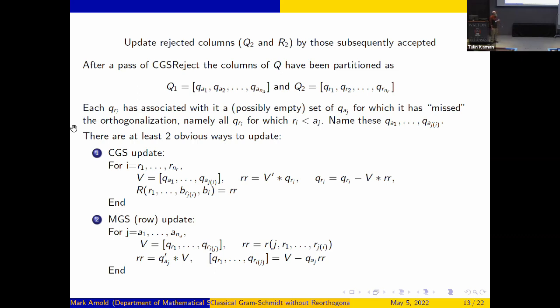And there's a third bullet here that I didn't want to go into because it's just too ugly, but you can get some BLAS3 matrix multiplications by collecting the correct columns of the accepted and the rejected vectors and doing this as a matrix. Accepted versus the rejected and vice versa. This isn't vice versa, though. It's just two different ways of orthogonalizing the rejected against the accepted.